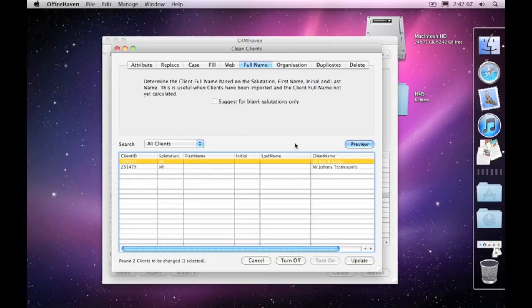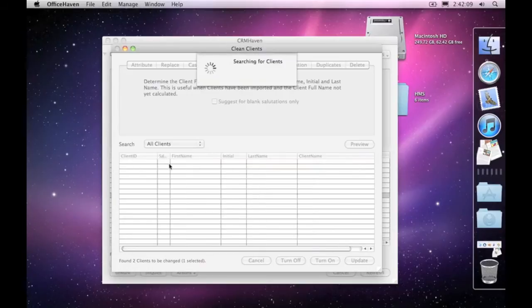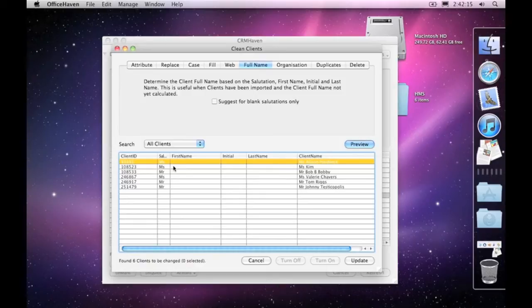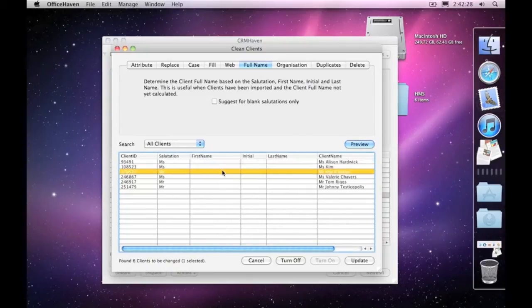So let's, with this checked off, click on preview now, so it should come up with more items than just those two, and there we go. It's got the two that we had before, plus it's saying that we've got an Alison on the system who presumably has a Mr or something in there. If something's Mrs, that's fine, as long as it's a female entry. If it was blank or Mr and yet it's a female name, it's going to suggest Ms because it doesn't know whether the person's married or not.